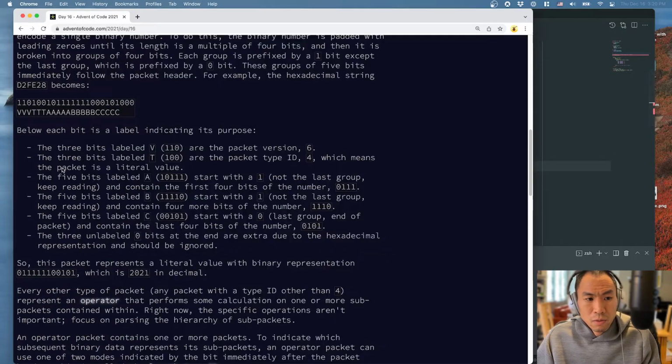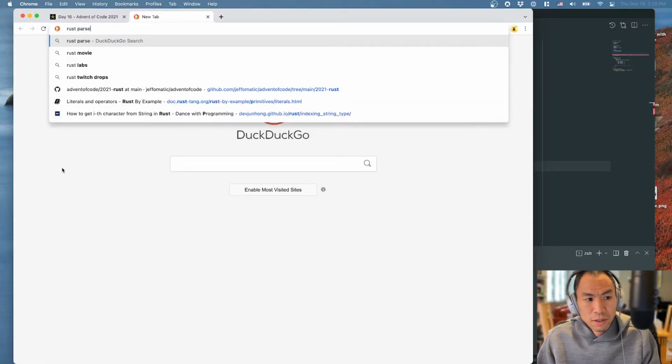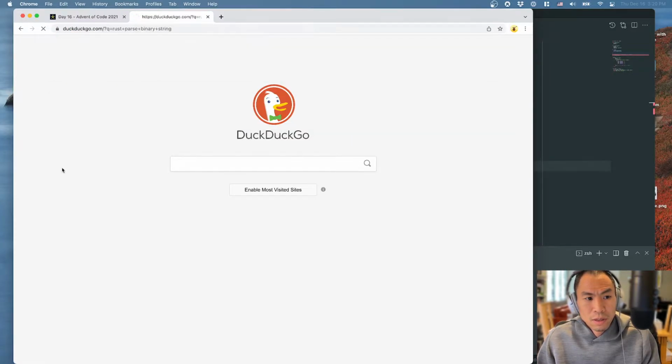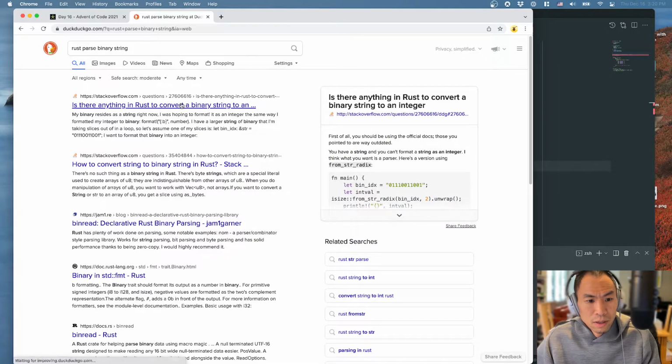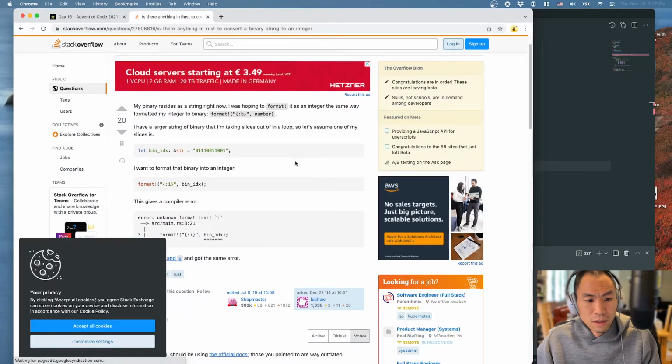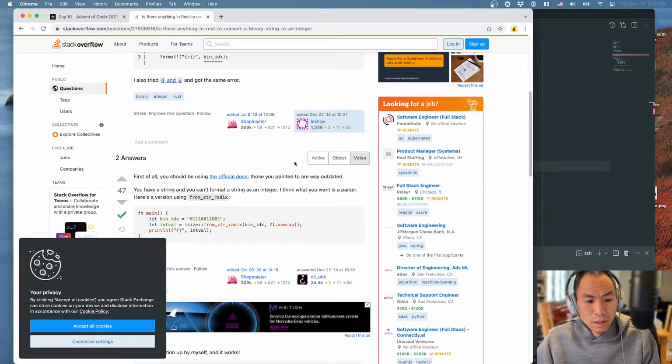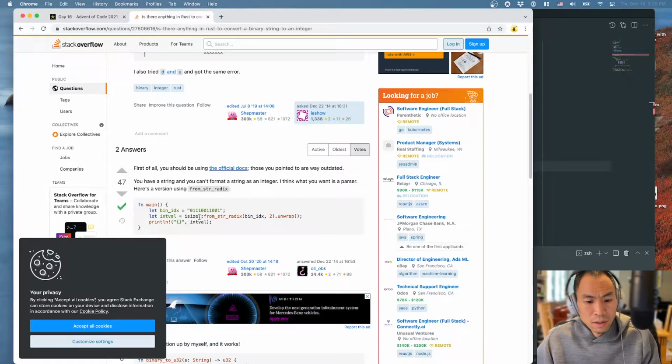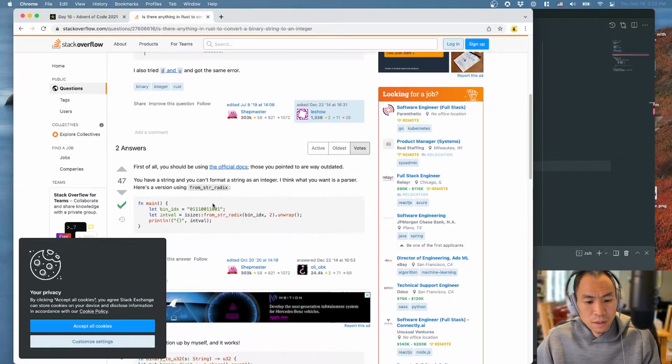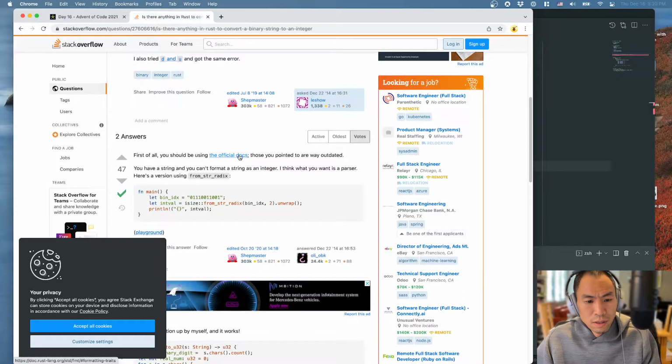How do we parse a binary string in Rust? isize from_str_radix.